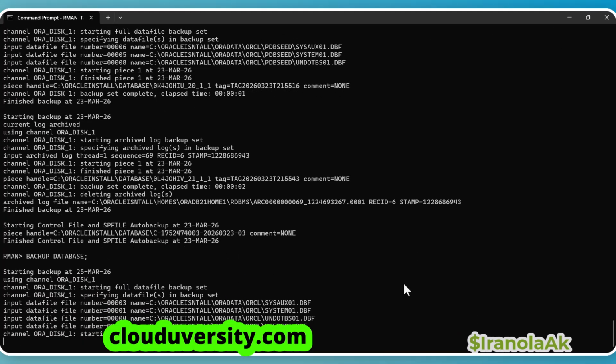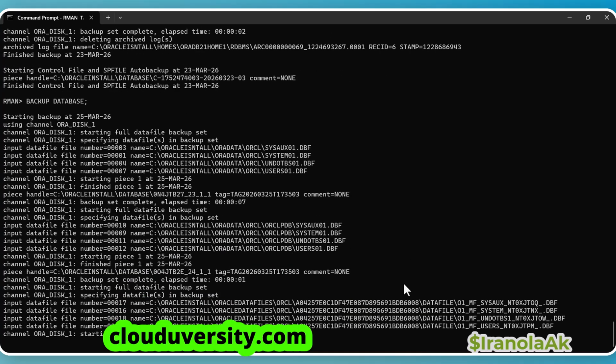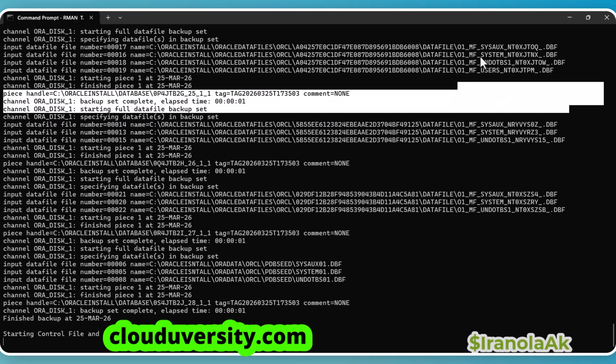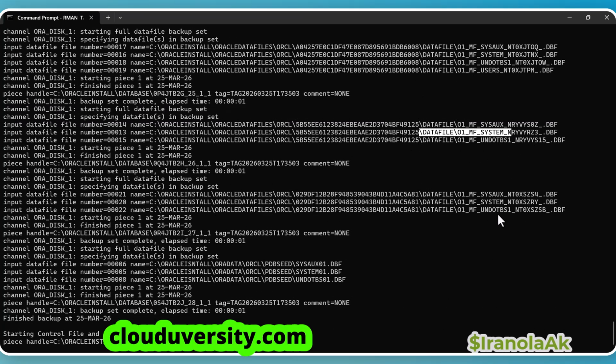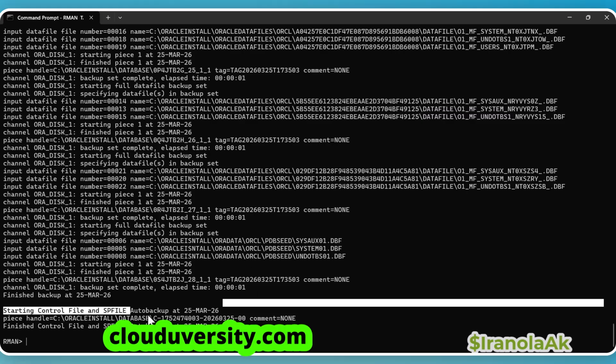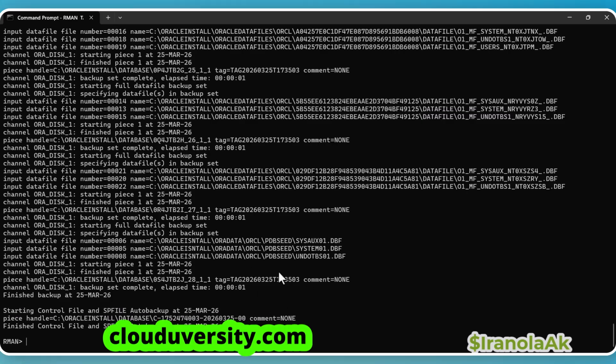And that's going to back up all the databases in the entire container. So whether or not that's the container itself, whether it's a PDBs and so on and so forth, right? So you can see these are the PDBs right here. I think we only have, I'm not sure how many PDBs we have, but we can find out, right? But it backs up everything. And at the end of it, it backs up the control file and the SP file, very important, right?